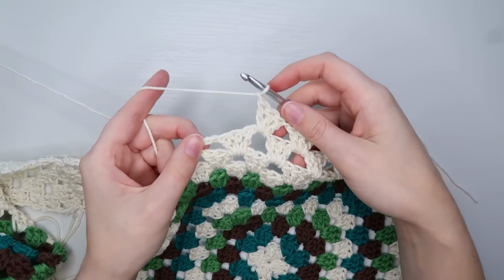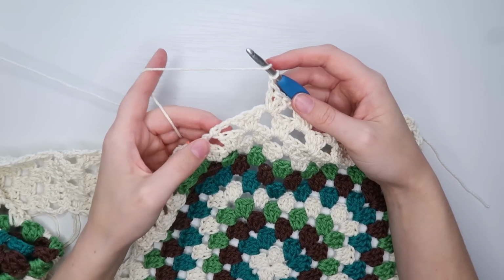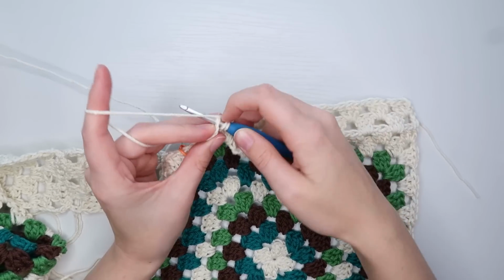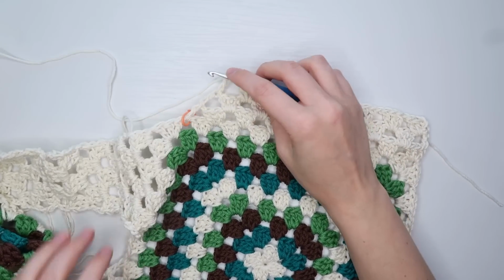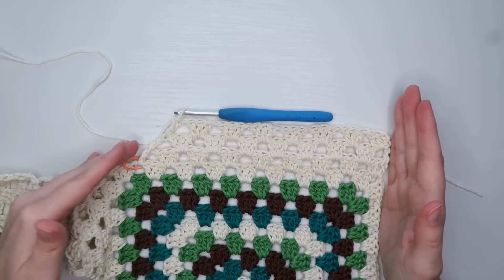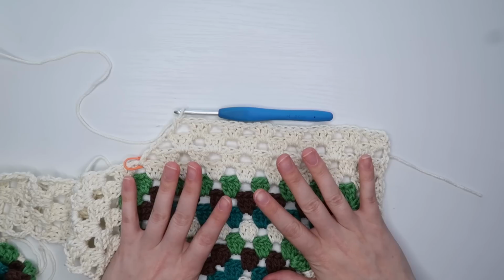At the very end, we're going to decrease again, so we're going to put 1 double crochet into the top of this double crochet or the chain 3. Here we go. And we are just going to continue with these rows, keeping one side flat and one side decreasing until it has reached the correct length for you.